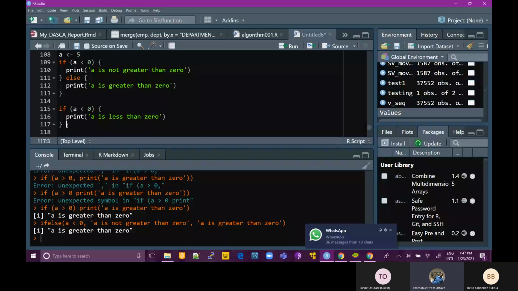You can see I came to the end of this brace, that's the end of the if statement, to write another statement. I say else if. This is how I write else if. Then put the condition again: else if a greater than 5. Are you with me? Then put what you want it to do inside the brace. I don't want greater than 5, I want greater than 3.